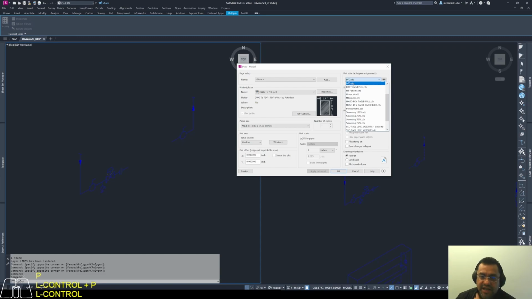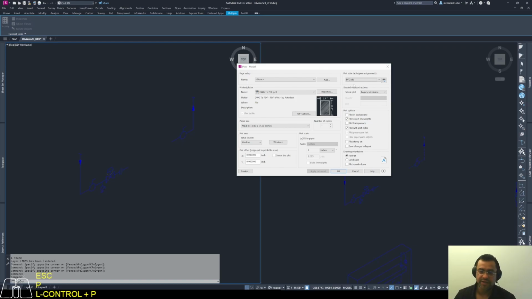This is the DFD.ctb, and that file has all the colors, and they represent a certain line weight.